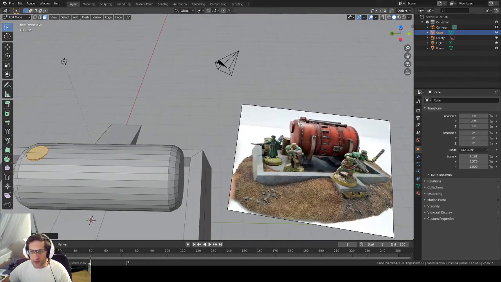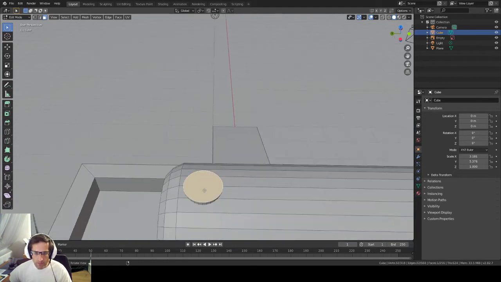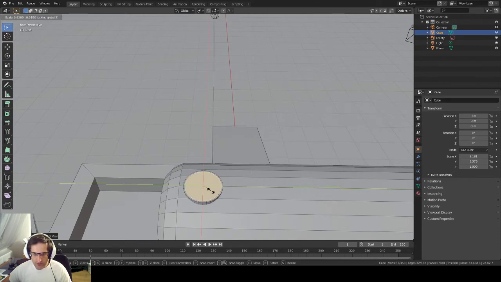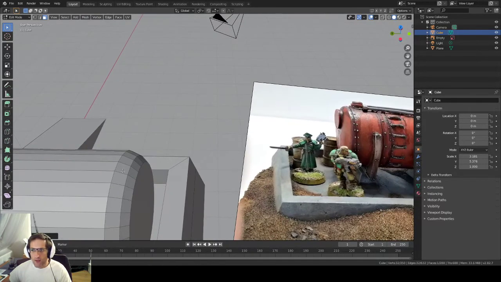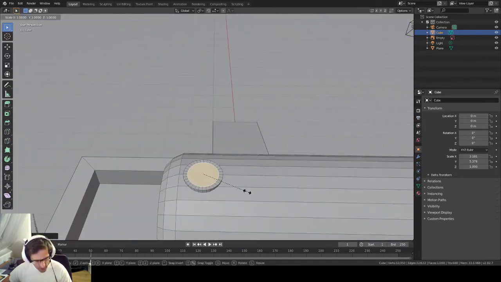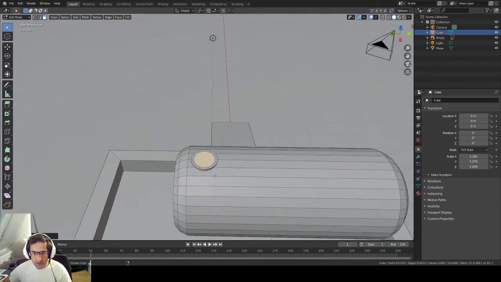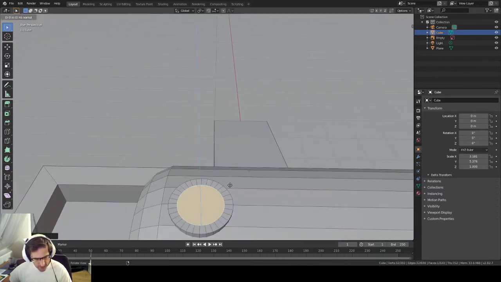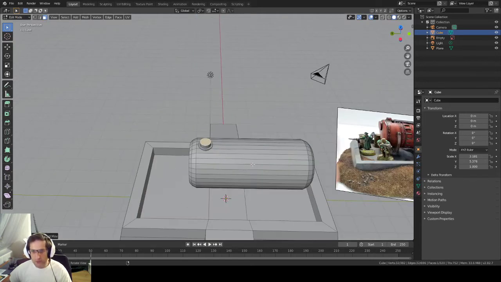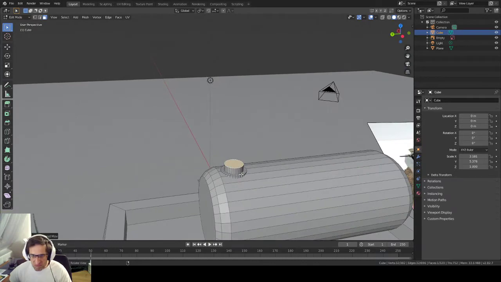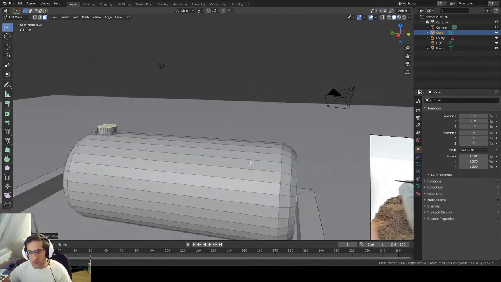Now you can see on the cap it's stepped. So I'm going to take this face, hit E to extrude, SZ to lock it so it doesn't scale on the Z axis. This is the outer ring with the bolts, which is actually the wider part. Then it goes up again, so E again to extrude, Z to go up, goes up, how far? Can't see my picture, not that far.